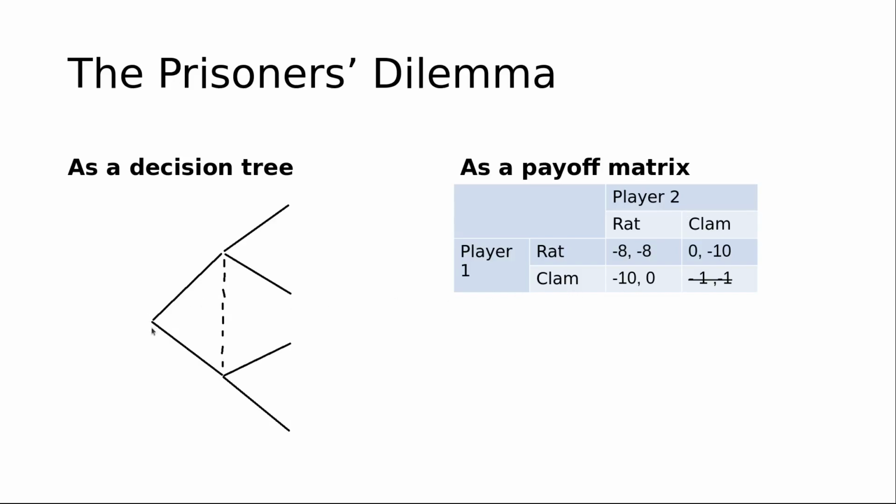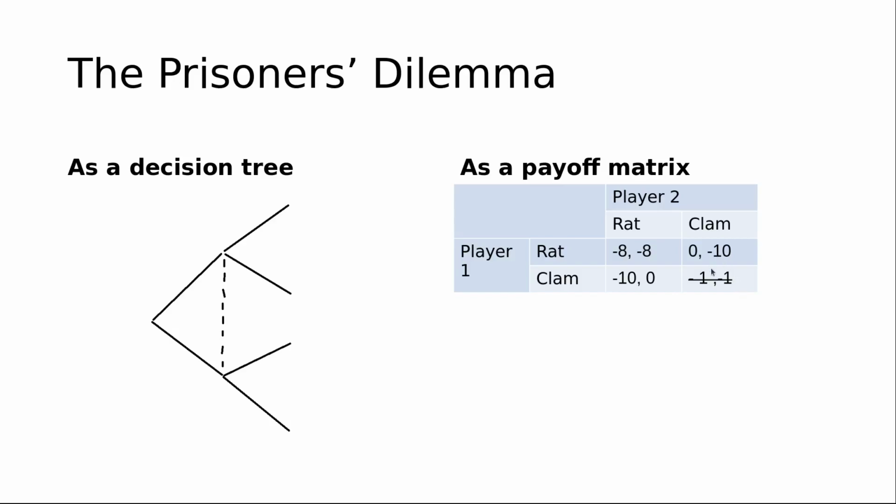One thing we could do is we could say player 1 moves and then player 2 responds. Now in this case, let's say player 1 decides to rat. Player 2 still has incentive to rat in response. But at the very least, they can see that player 1 has kept their mouth shut, and that might be enough for them to say, I'm going to do the thing that is technically not in my self-interest. I'm going to meet trust with trust. So by changing the structure of the game, we might change the way people play the game.